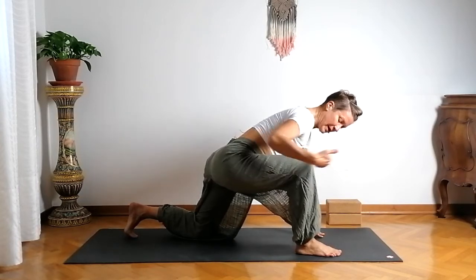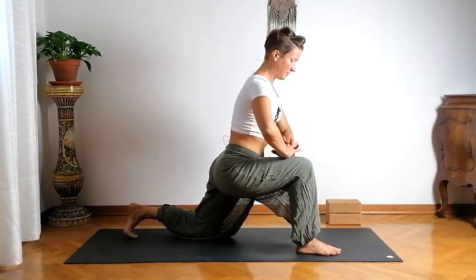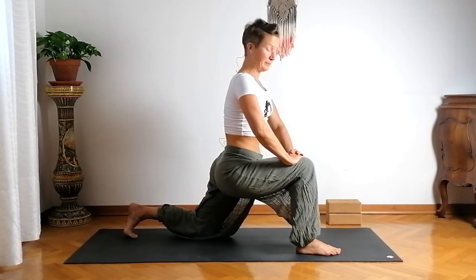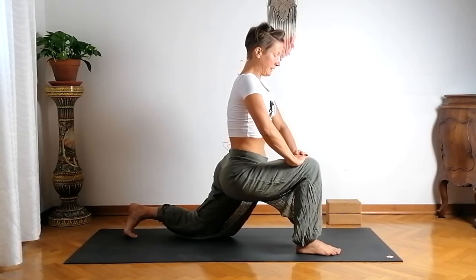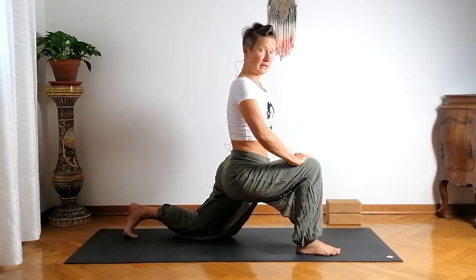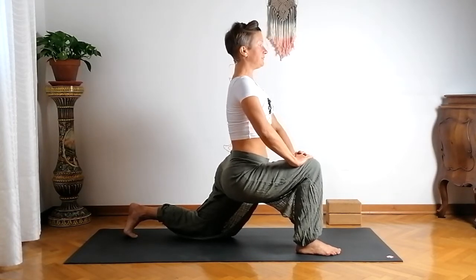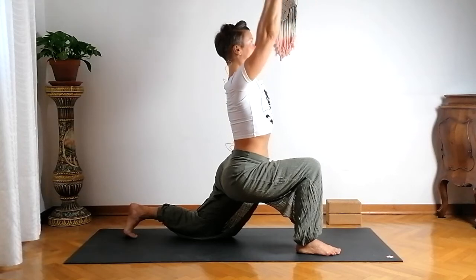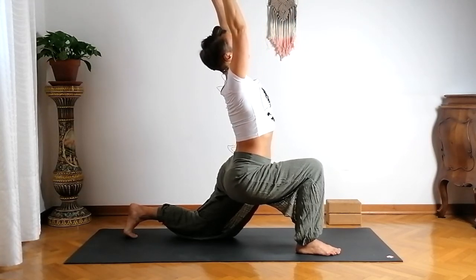Now, with your right knee directly above your ankle, come up with hands onto your right knee. And from here, you can shift your pelvis a little bit forward to get more lengthening in the front of the left hip area. Open your chest, and if this feels comfortable, then you can begin to lift your arms to the sky and look up.